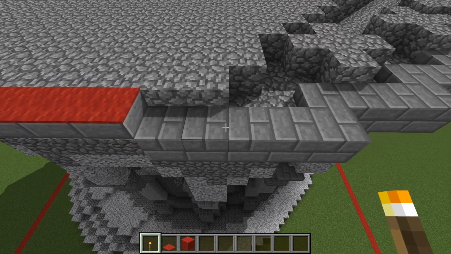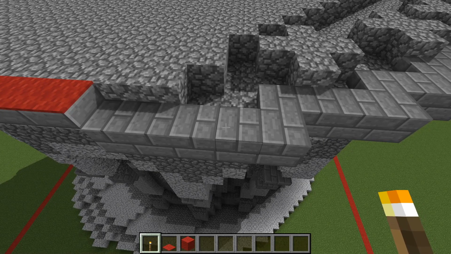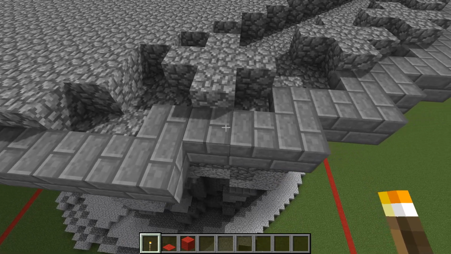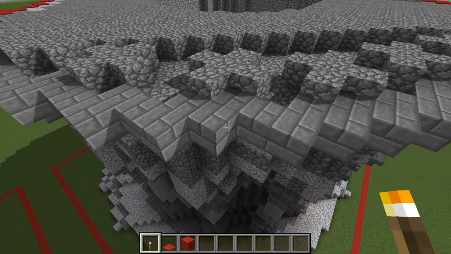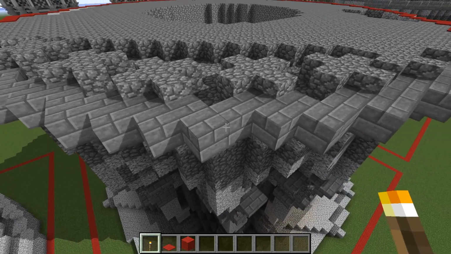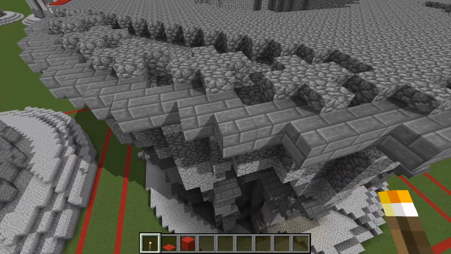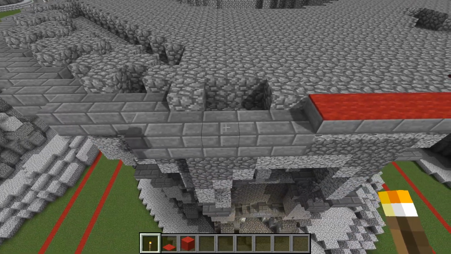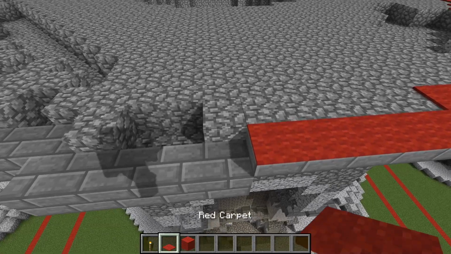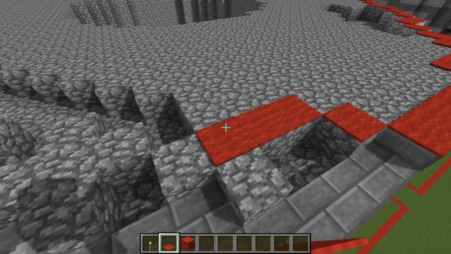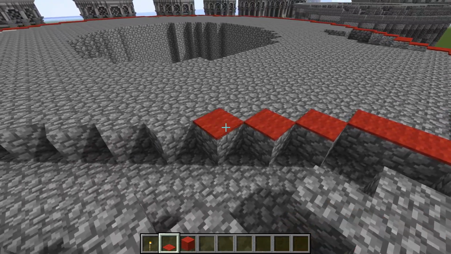So here, of course, we're just putting stone brick slabs right here, just along the front edge. This should be on top of the upside down stairs that you've already placed from the previous phase. Like so, till we get back here, and then I'll count out this cobblestone behind here.